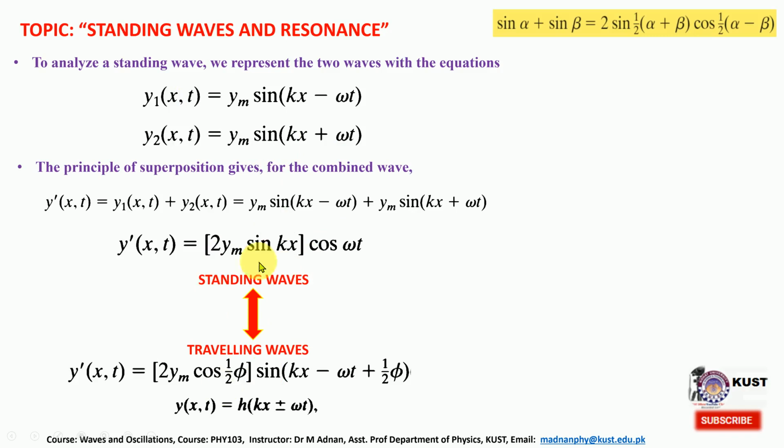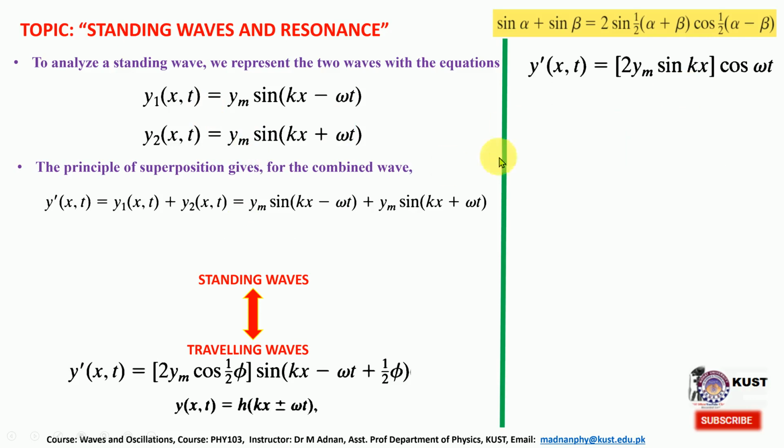So that's why these are standing waves, where the amplitude does not depend upon time, but is different at different x. And that's why we have the nodes and antinodes that we are discussing on this slide. We will discuss the standing wave solution that comes through the superposition principle for sinusoidal waves having identical amplitude and frequency traveling in opposite directions. So we are now discussing this result.